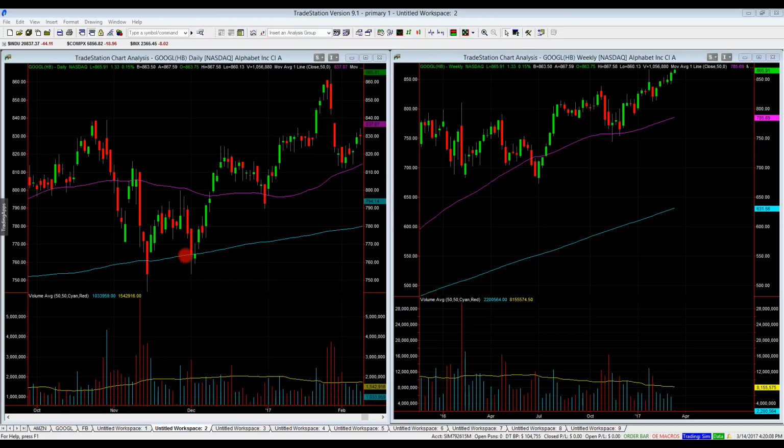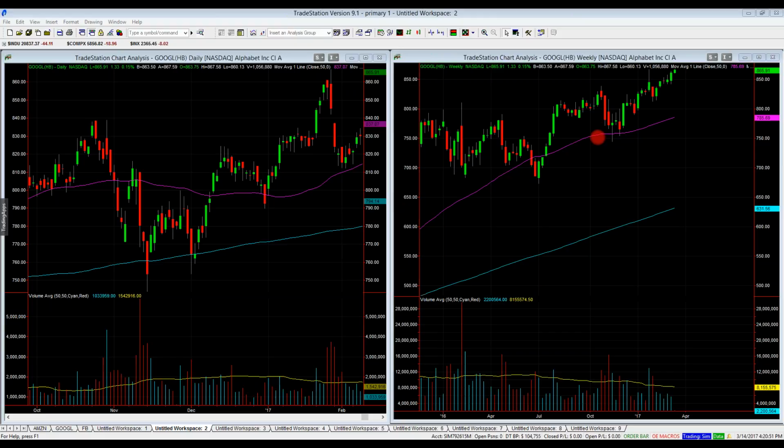And this brings me to point number one in the lesson, what I like to call time frame collision, where we're testing a shorter term moving average, the 200-day, and then if we go over and look at the same period on the weekly chart, we were also testing the 50-week moving average. So the longer term time frame chart, the weekly, and the shorter term time frame chart, the daily, are giving us a collision here between the support at the 200-day and the 50-week. I love when our time frames collide like that because it gives us an even stronger level that we can trade against with greater conviction.